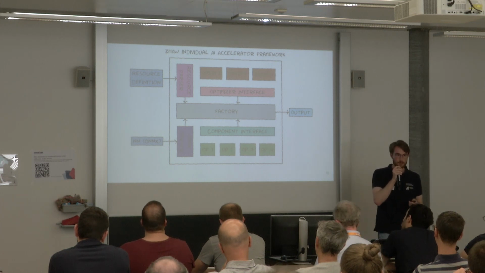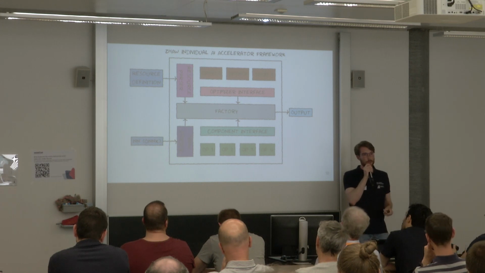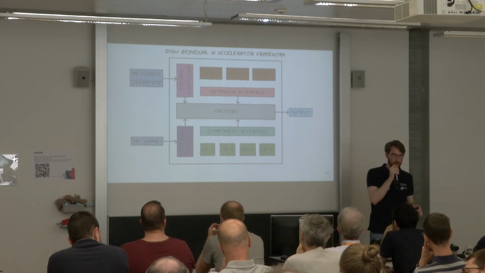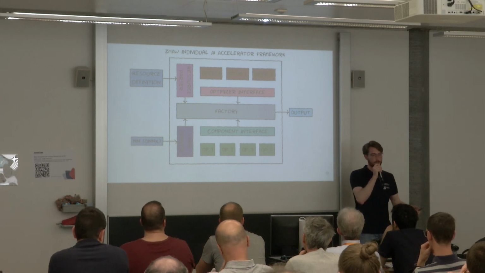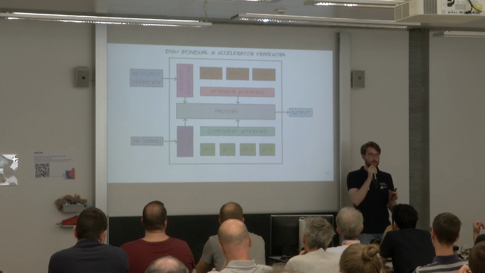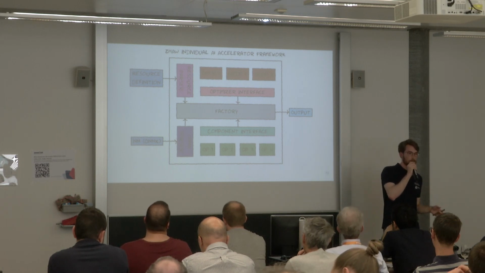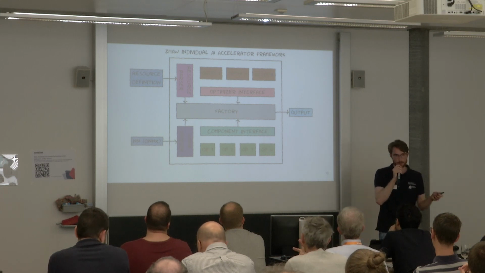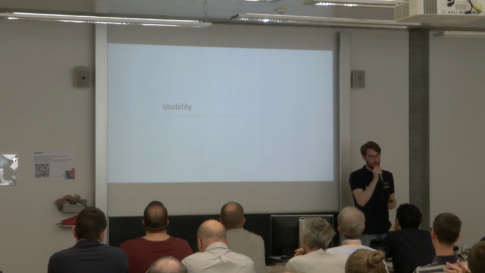On the lower part, you see that we have different operators. And if you know ONNX a little bit, ONNX defines a neural network as a graph with different operators. For each operator, we need an implementation. But also within this operator, we can have different implementations. So for example, if we want to accelerate the convolution and our goal is throughput, we can have an implementation that increases throughput as much as possible, but uses DSPs, for example. And there might be another solution that doesn't use any DSPs, but is a little bit slower. And with that, we can play in the optimizer. And on the upper part, you also see that we can have different optimizer implementations just to get different solutions.